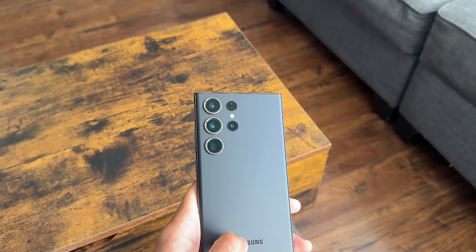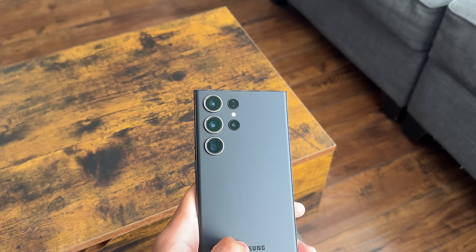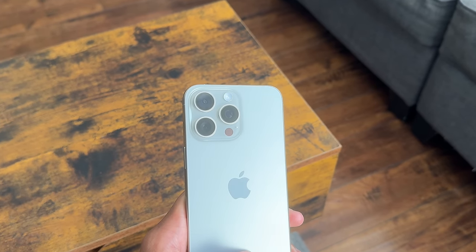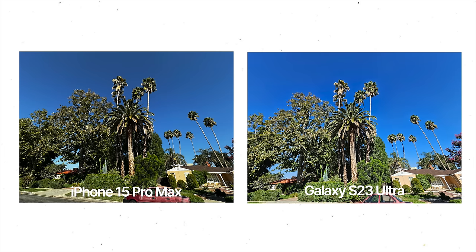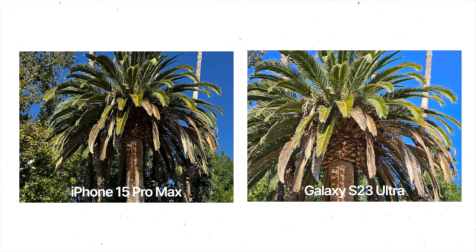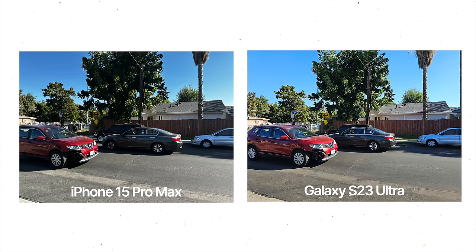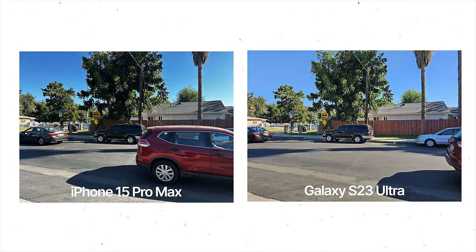When it comes to camera, the Galaxy S23 Ultra has a 200 megapixel main camera, along with a 10 megapixel telephoto and periscope telephoto, and a 12 megapixel ultrawide. The iPhone 15 Pro Max has a 48 megapixel main camera, along with a 12 megapixel telephoto, ultrawide, and selfie camera. I personally prefer the iPhone 15 Pro Max. Starting with zoom, the S23 Ultra goes up to 100x zoom while the 15 Pro Max goes up to 15x, and the S23 Ultra had more zoom modes, so I give it the edge there. However, even comparing the same zoom photos, the iPhone 15 Pro personally had better quality for me. The shutter speed on the 15 Pro Max is much better — testing it by shooting a moving car, it was able to shoot more shots and get them very clean.